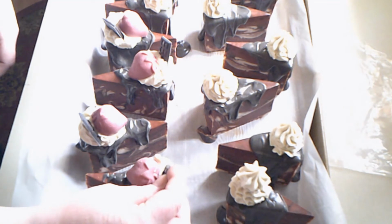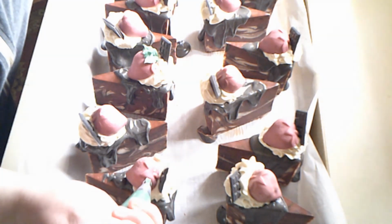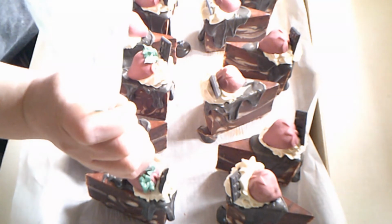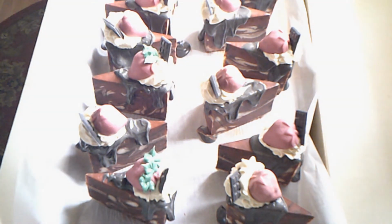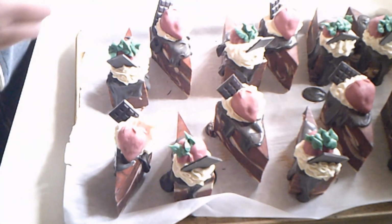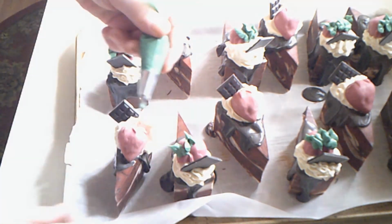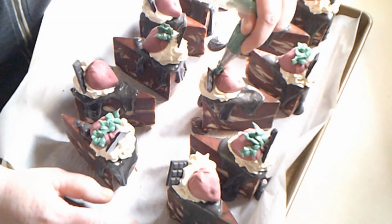So I don't think I show you all of the strawberries and little chocolate bars. Oh, see, now I'm doing the leaves. Yeah, I skipped ahead. So I just put, it's my Wilton 350 tip, and that strawberry mold has indentations for 3 leaves. And I go ahead and I add my own green leaves so we have a pop of color, because red and green are opposite on the wheel, so they look so good together. I kept having to turn my tray so I could get a good angle to do these leaves. They were sticking up. It was so funny. I was cracking up while I was making these.